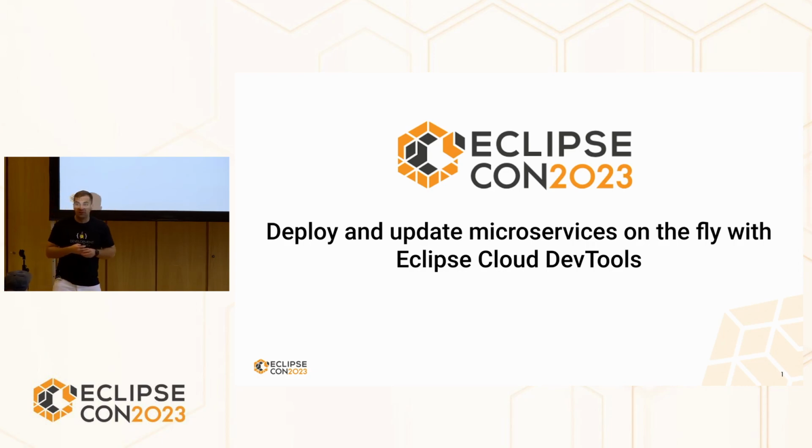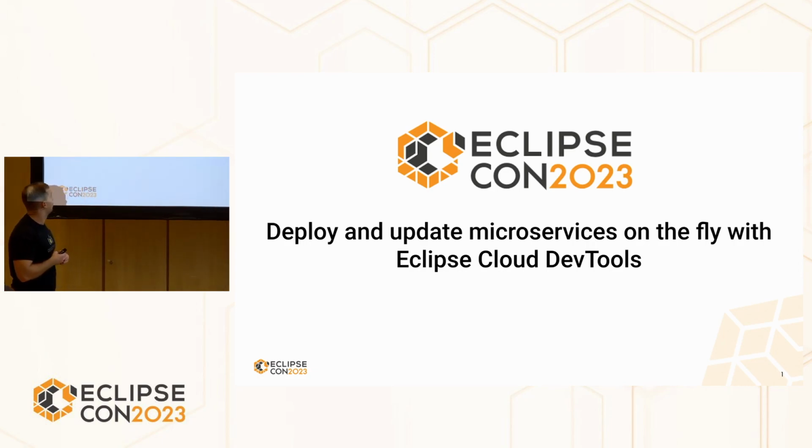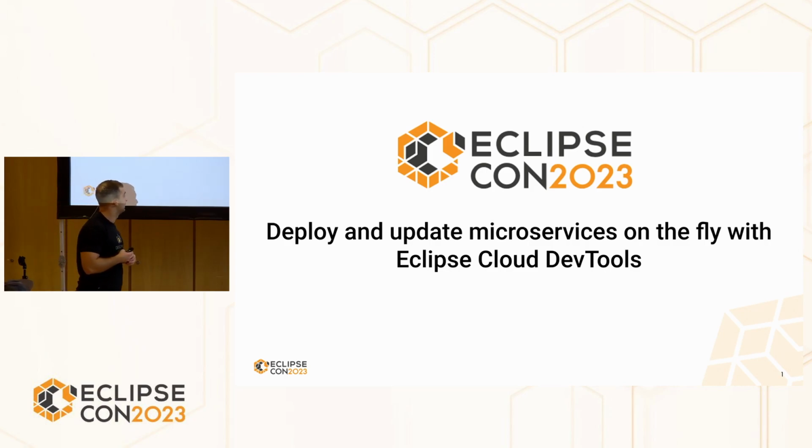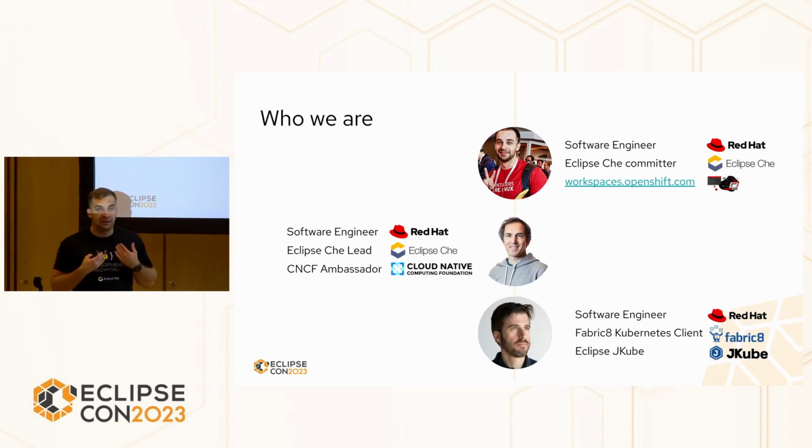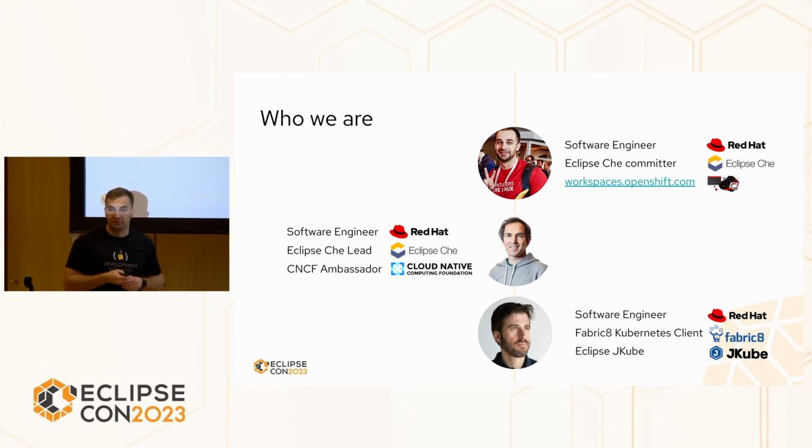So thanks for coming. Today we are going to talk about how to deploy and update microservices on the fly with Eclipse Cloud DevTools. My name is Ilya. I'm a software engineer at Red Hat. I'm also an Eclipse Che committer, and I develop workspaces.openshift.com and maintain it. And today with me, Mario and Marc.